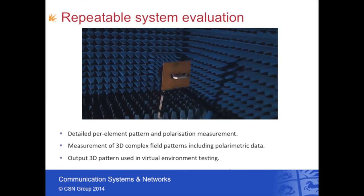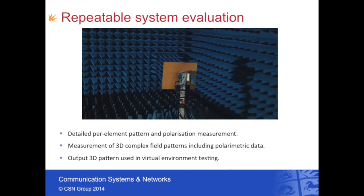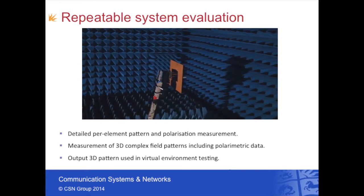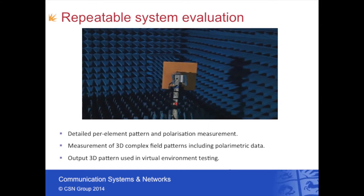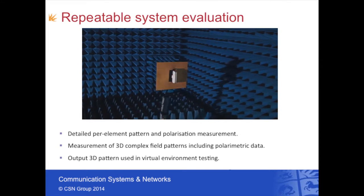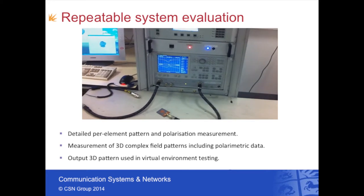So how do we measure the antennas in an access point? At Bristol we use our anechoic chamber. This is a special room with cones on the walls, ceilings, and floor to absorb radio signals, so only the direct path comes from the antenna under test. This is picked up by a reference antenna and fed back to a vector network analyzer to determine the signal levels and polarizations from that particular orientation. The unit under test is spun around in all azimuth and elevation planes in order to generate a full three-dimensional representation of how each antenna element in the product is actually operating.